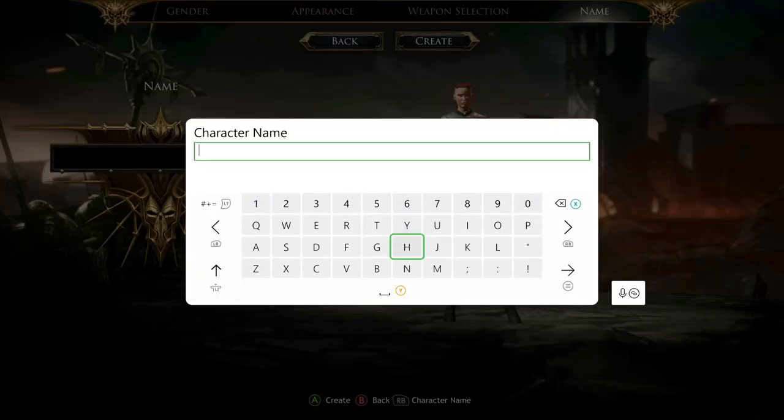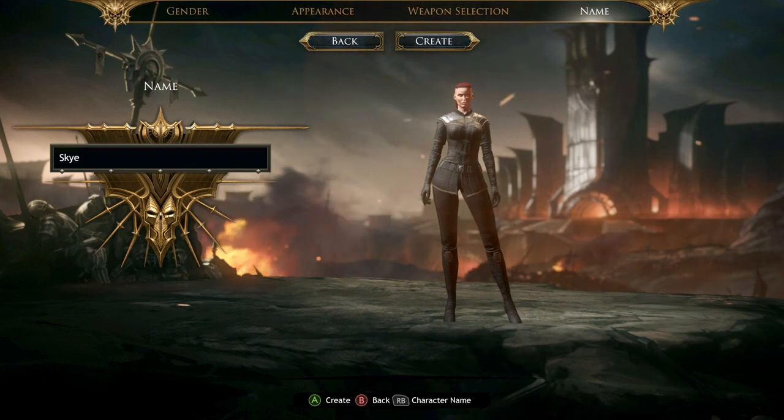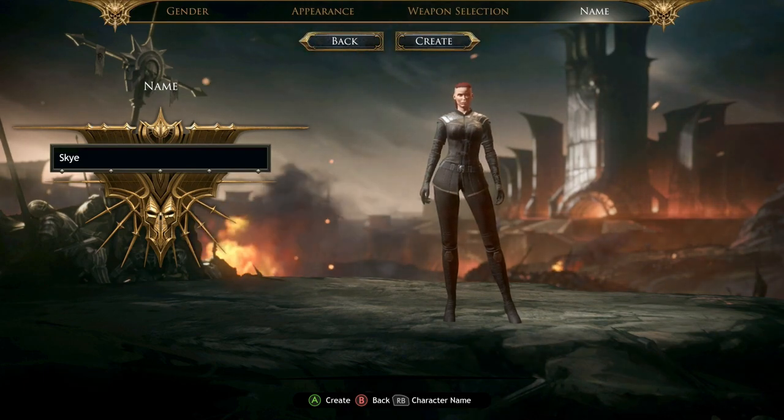Here we go. That cut the music out all of a sudden, didn't it? So I'm assuming it's going to let me have an offline name if that's the case. Let's see if we can have our default. Create.